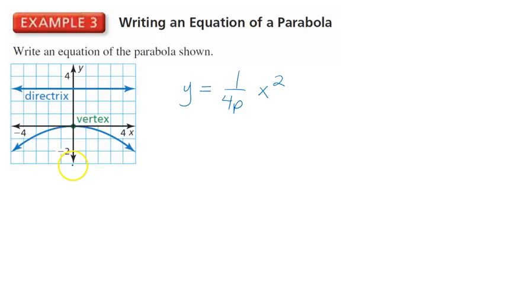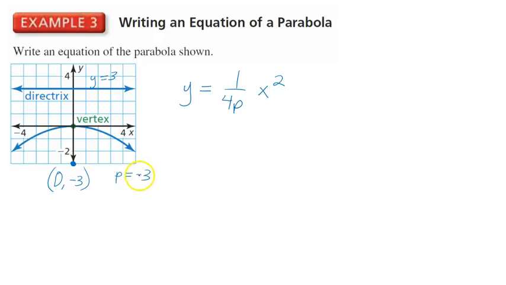P, in this case, is going to be -3 because your focus would be right here. Your directrix would be 1, 2, 3 up here. So your directrix is y equals 3. Your focus is 0, -3. So P equals -3. And so remember, if it's opening down, your P has to be negative, because that will make your A negative. If you know what those letters are that we've been talking about so much.